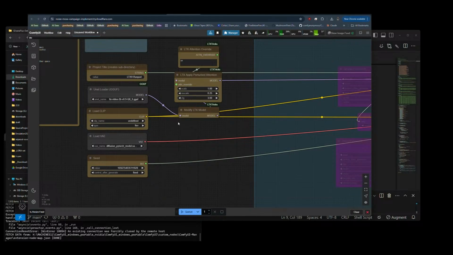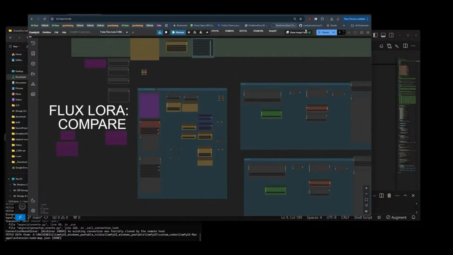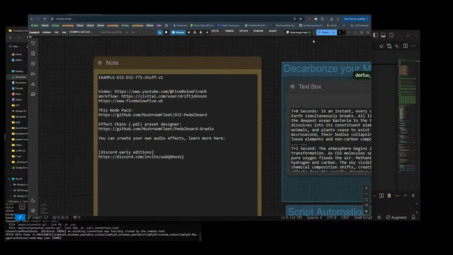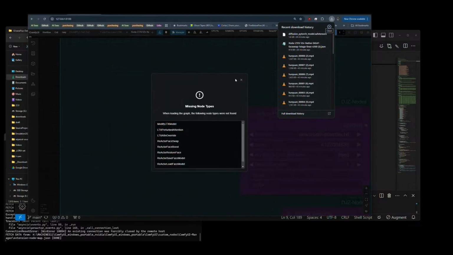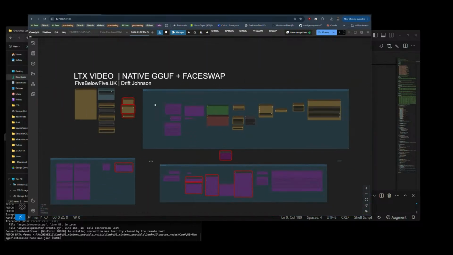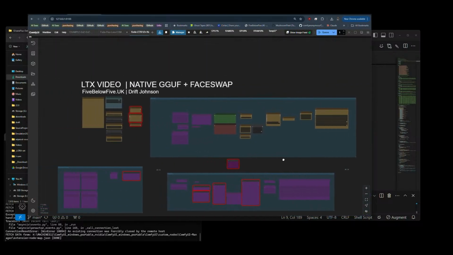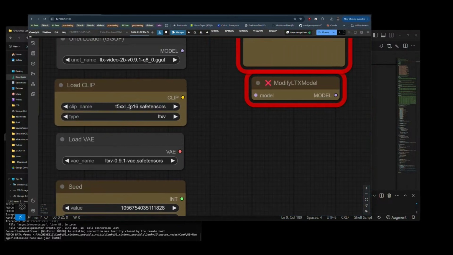Why no clip? Let me just have a look at my version of this real quick. Clip. Don't tell me it's in the wrong folder.